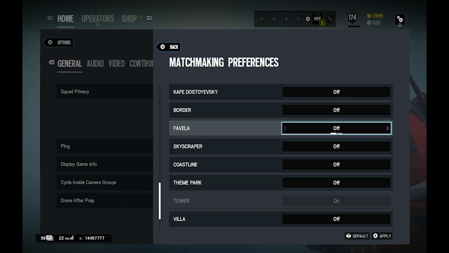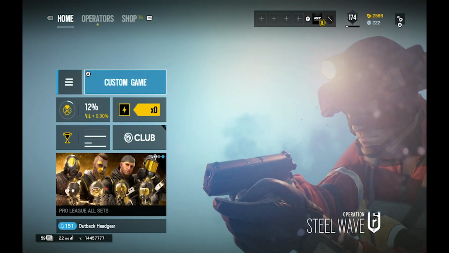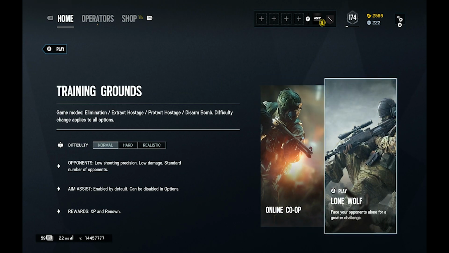So here we go guys, I've applied everything, and now what you want to do, obviously it used to be called Hostage but now it's called Training Grounds, so go over to the menu bar, then go to Training Grounds and make sure when you go into Lone Wolf that you keep it on normal. This is because the terrorists will get to you within 30 seconds. If they do, then you won't get any run out at all.